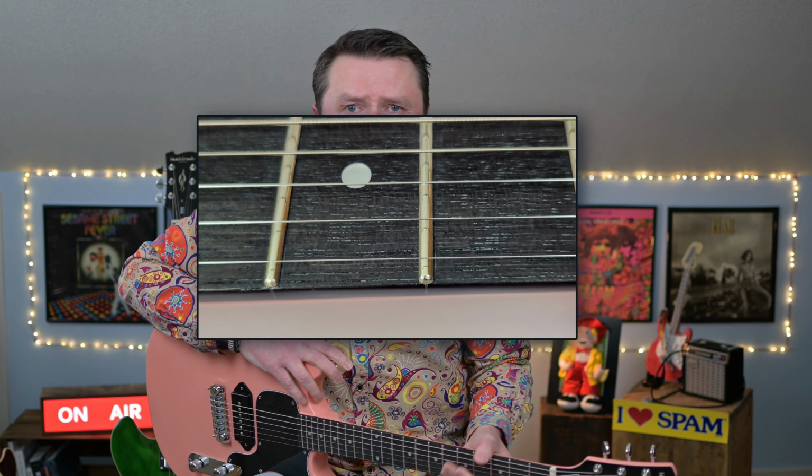But I will tell you, I'll start with the real good with this thing, the frets. It's amazing to me that for a guitar this price, even with it being made in China, they could have frets that look like this. They are perfectly round, nice and shiny. They're like a mirror, they're so well done. I look at them, and I know they couldn't possibly do this, but it almost looks like they have the frets pre-cut, pre-rounded, and then they put them on here.